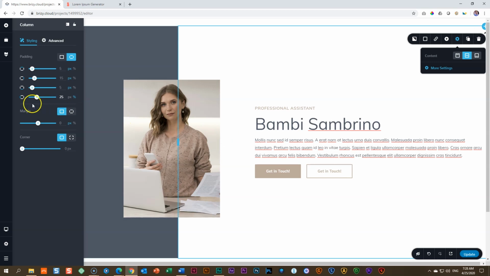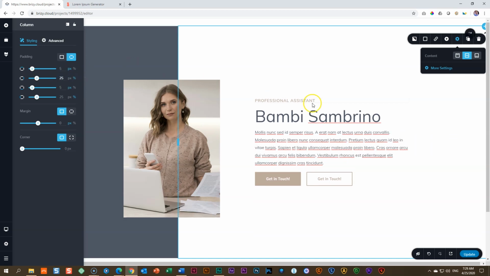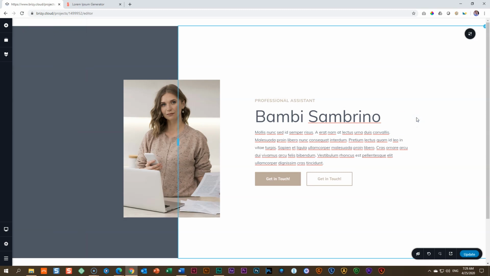Good rule of thumb is what you do on the left, you do on the right. It's a rule of thumb, it's not a golden rule, but you try your best. Go to the right, click on percentage, and also put that on, what was that, 25%. And now you stand back, you say, oh, yeah, this looks good. You realize what we've done. We haven't brought in any content in this last few minutes. We've only applied spacing. And that's what layouts are all about, is how you utilize the space. And that will make your site look better.